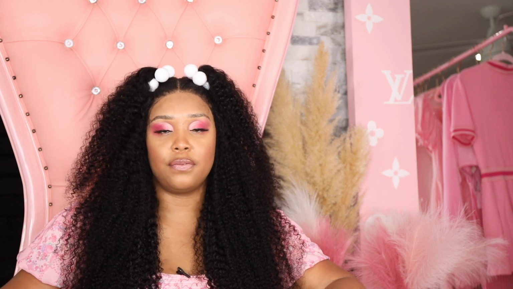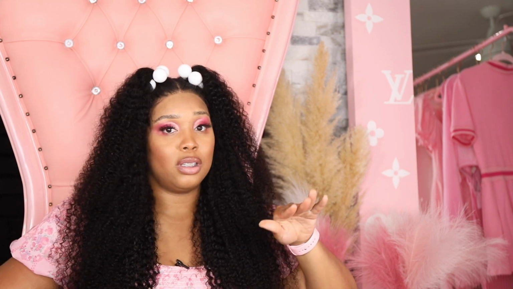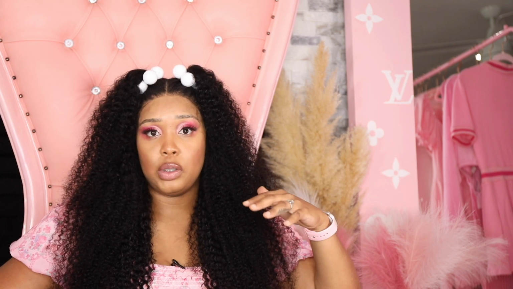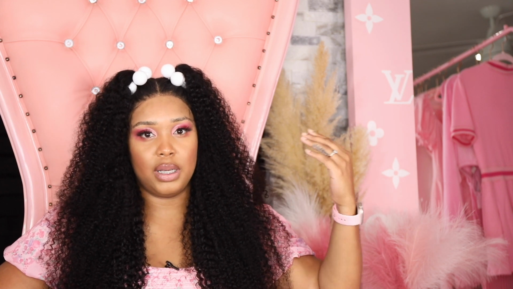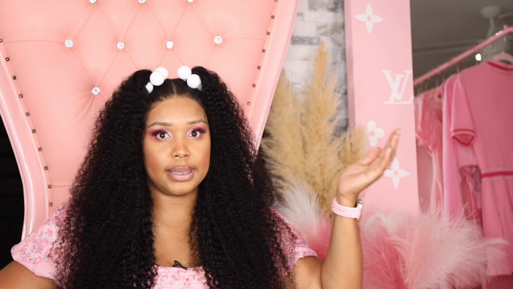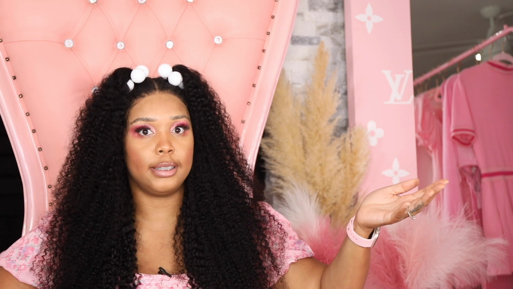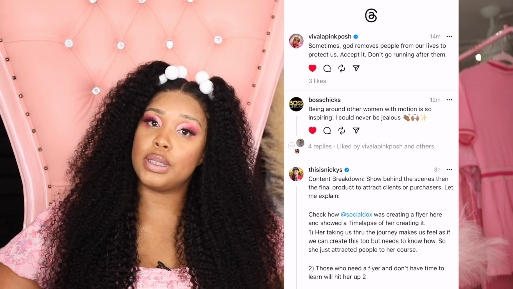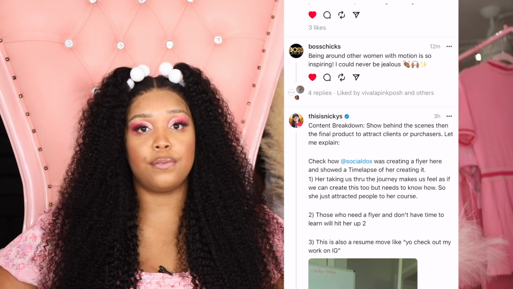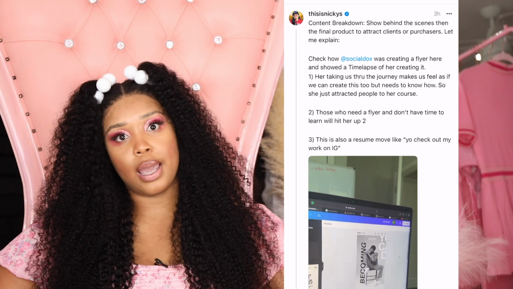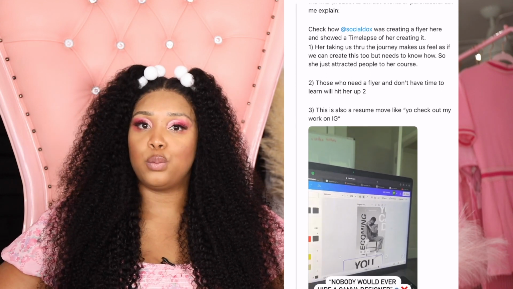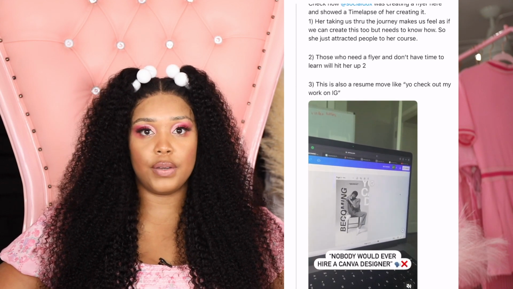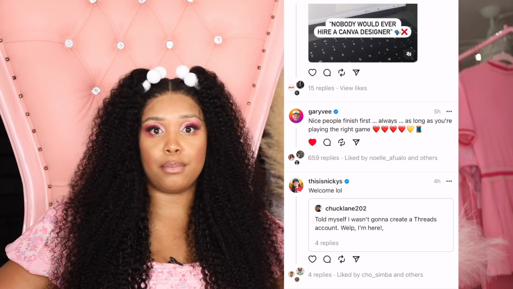Okay, so now let's talk about some features that the new Threads app has. In the beginning of the video, I said that this app was literally just like Twitter, and that's because it is a text-based application. So it looks literally like Twitter. You're able to do text posts. For the text posts, your text can be up to 500 characters. You're also able to do photo posts as well as videos. For the videos, you're allowed up to 5 minutes per video.